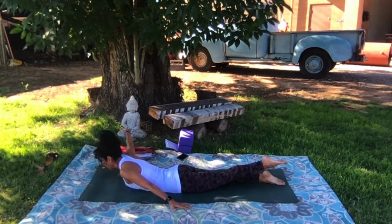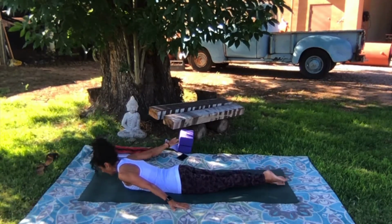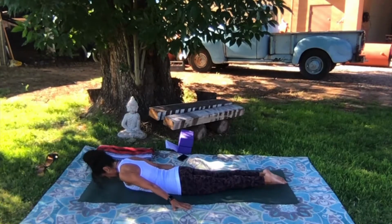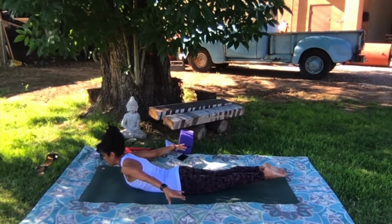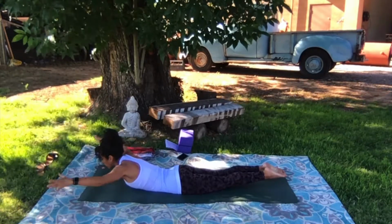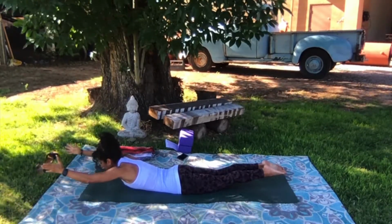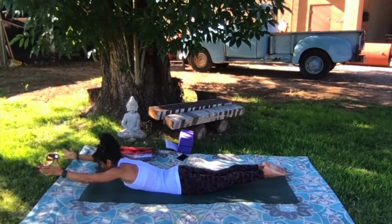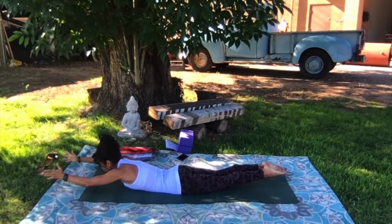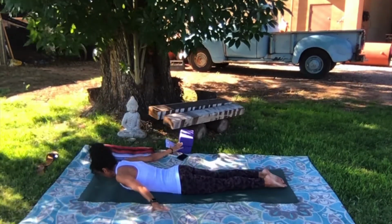Beautiful. So next time, as you're ready, inhaling, lift the chest up, lift the legs up together, lift the arms up behind you into Shavasana, and then either cactus arms or reach the arms in front of you. And think about lengthening yourself. So your toes are moving away from your hips as the fingertips are moving away from the waist.